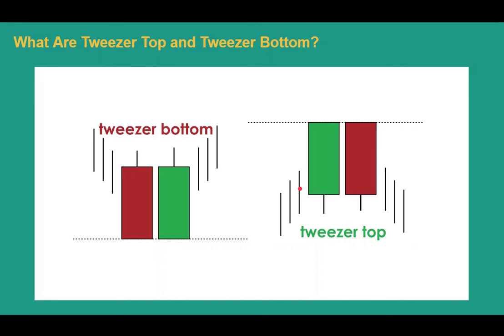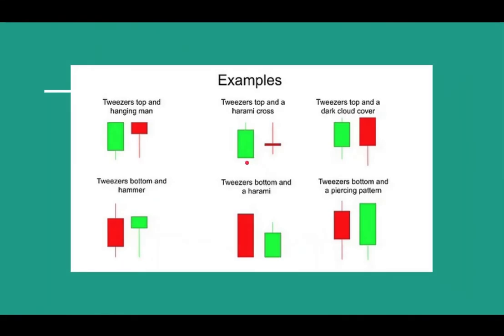You are already familiar with the candle lines that may provide these components. I talked about different candle patterns in previous episodes. For example, a tweezer type might finish with a hanging man. As you can see here, this shows different formation of tweezer tops and bottoms. So a tweezer top might finish with a hanging man, or a shooting star, or a dark cloud cover pattern. A tweezer bottom could finish with a hammer, or a harami cross, or a piercing pattern.